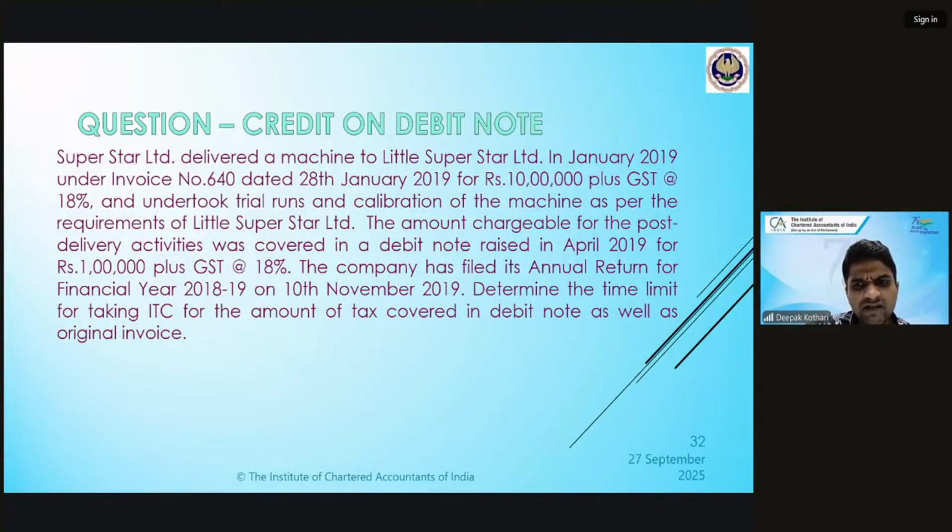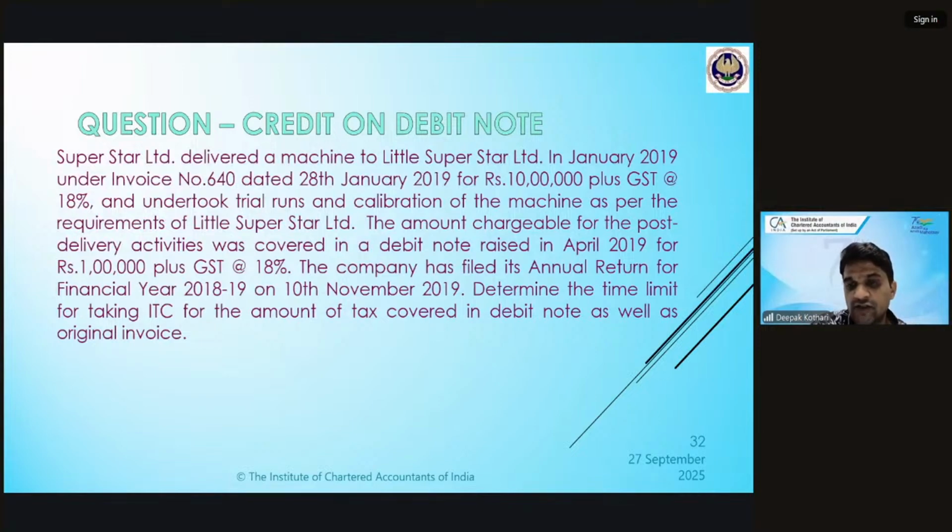Okay. Teyosumi is saying for invoice 10th November 2019. Okay. And for debit note 30th November 2020. Okay. Oh, Kuldeep is saying up to 30th November for both, or date of annual return, whichever is earlier. So he's saying 30th November 2019 for both. Okay. Pooja is saying only 10th November 2019. So yeah, 30th November, 30th November. Oh, everybody is of the view that it is 30th November 2019.